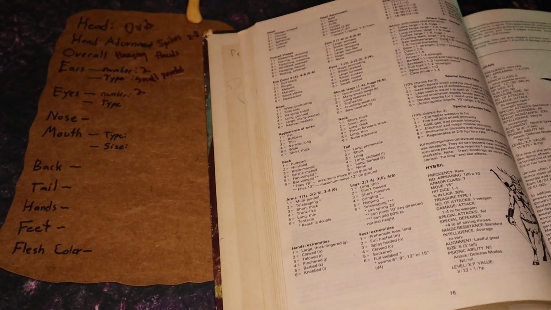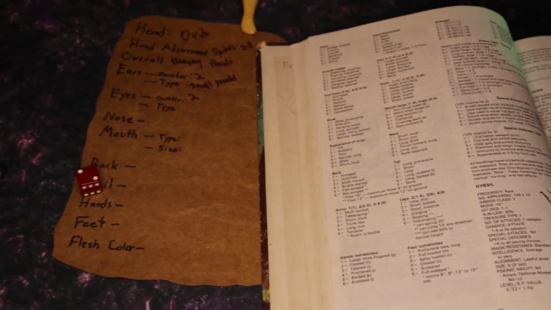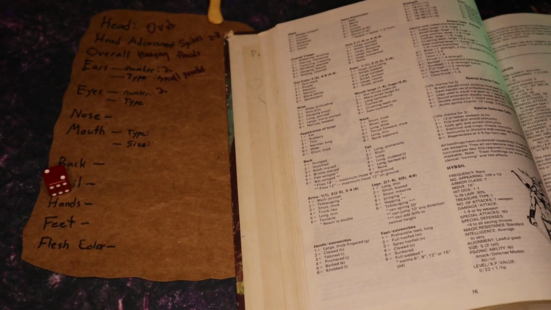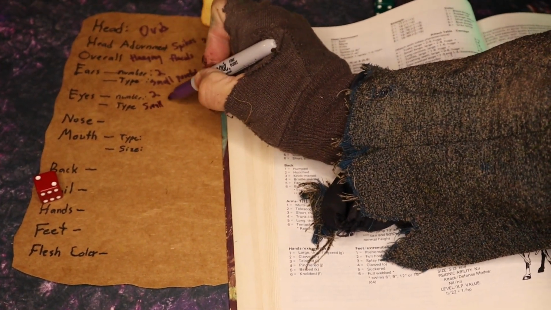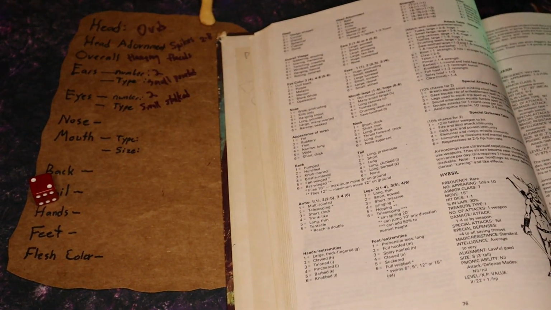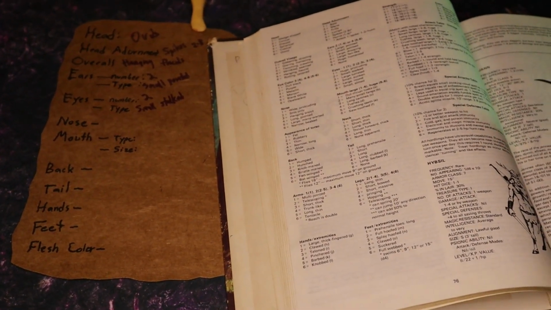Okay, the type of eyes we have are going to be number 2, small stalked eyes. The type is small and stalked. I guess like a crab. We're going to have a crab rat. Hey, this is Hades, it doesn't have to make too much sense.